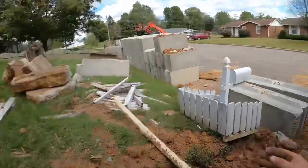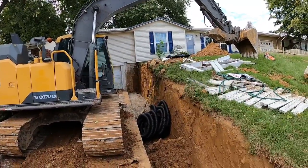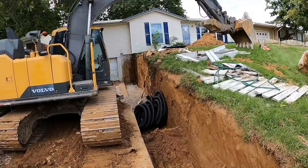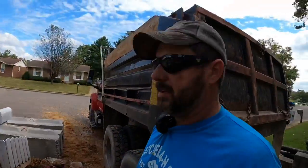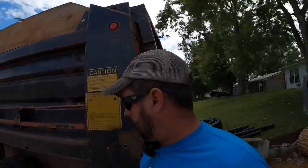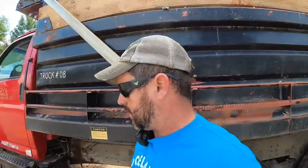Once we get those where we can grab them, we're gonna set a few down through there. I'm probably gonna try to stack the back as high as we can go. We'll work our way to the front, and then we're gonna have to step in there somewhere. So we'll have to make that transition at some point. So let's help Matt get that block moved here, and then we'll start stacking.